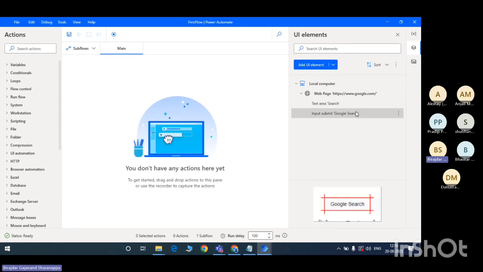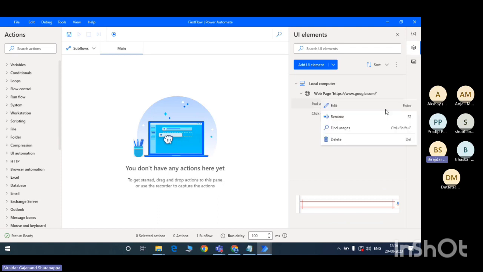So this is for search, click on search. You can rename this if you want. This is for click on the submit button, or search, you can say. Similarly, you can rename this and type into.